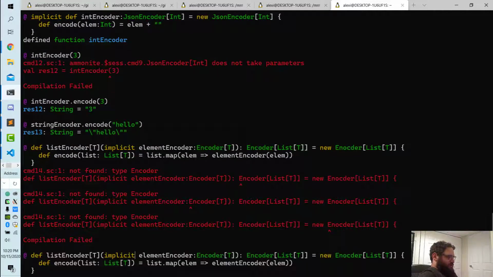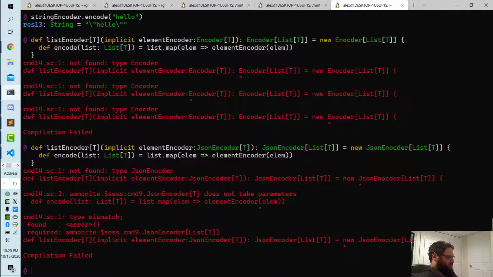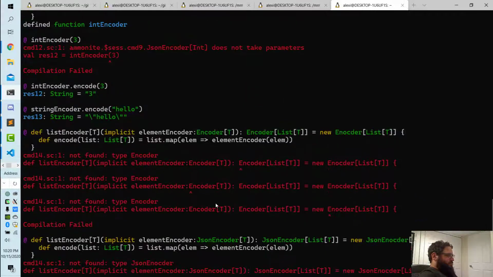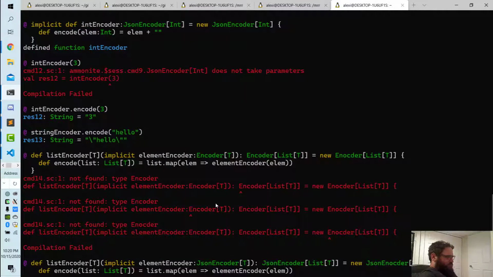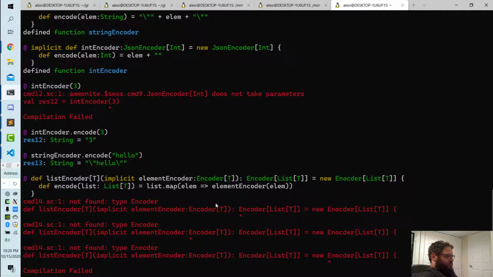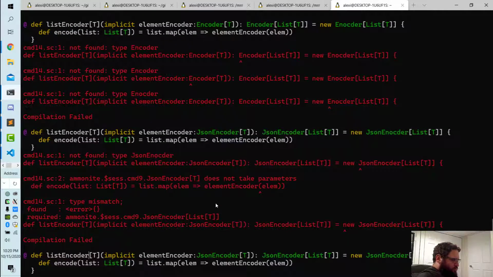It's not encoder, it's JSON encoder. Wait. Encoder not found, type JSON encoder.